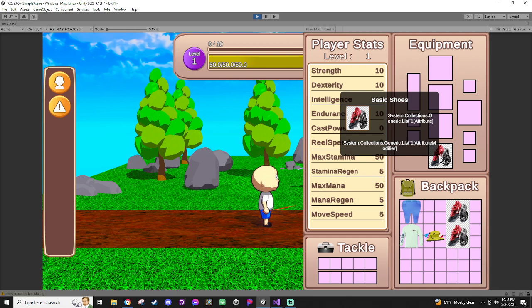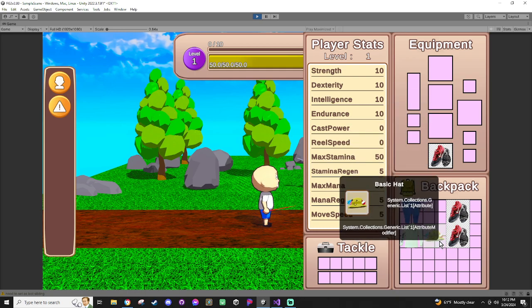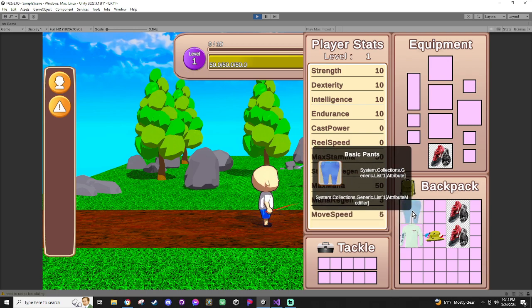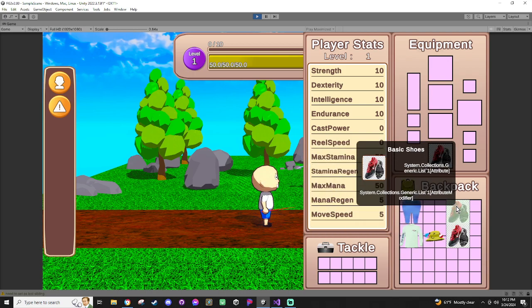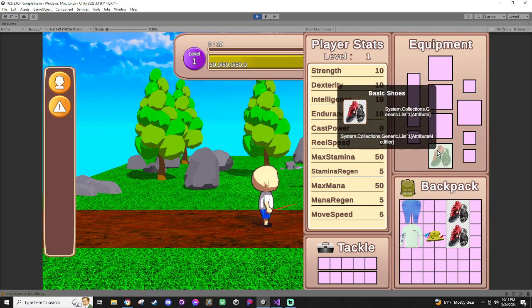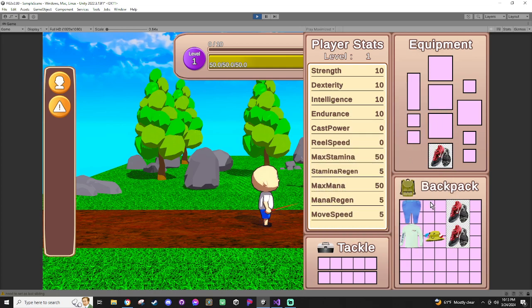That spacing. Oh, it's based on the bottom. Right. Okay. Preserve aspect ratio. But yeah, there we go. Anyway, that's it.